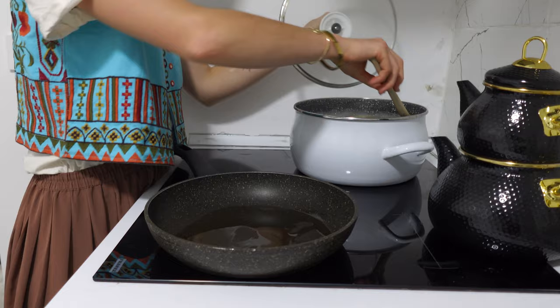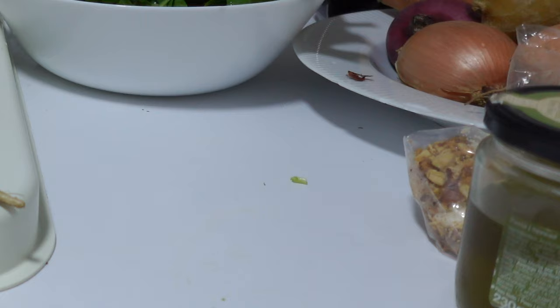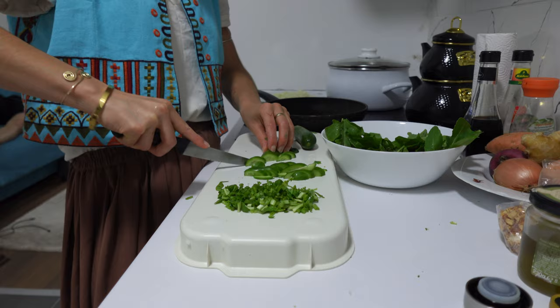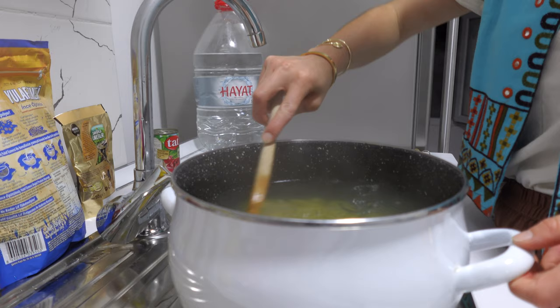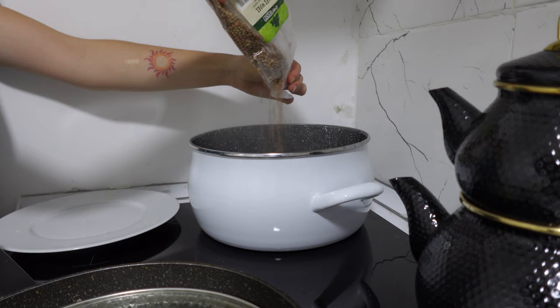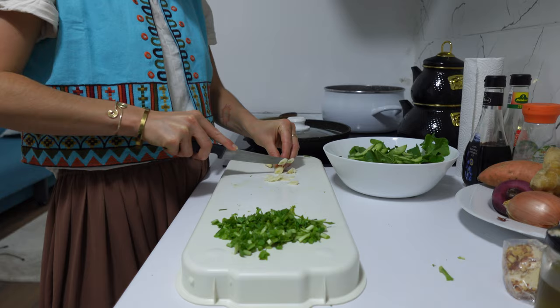While I waited for the pan to get hot with olive oil, I chopped up some dandelion greens for a salad, using the stems in the potato dish so nothing goes to waste. I also chopped some cucumber for the salad. Once the potatoes were done, instead of draining all the water, I scooped the potatoes out and used the same salted water to cook the lentils — no reason to waste the water and salt.